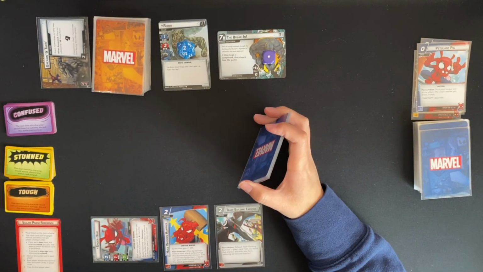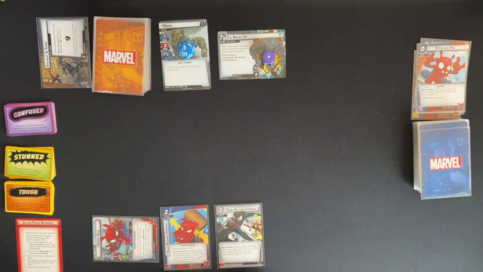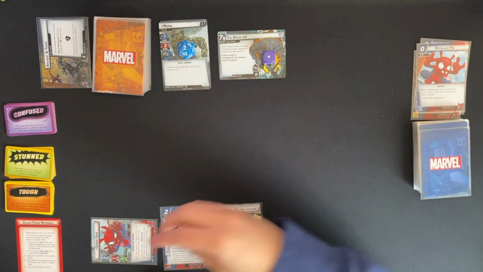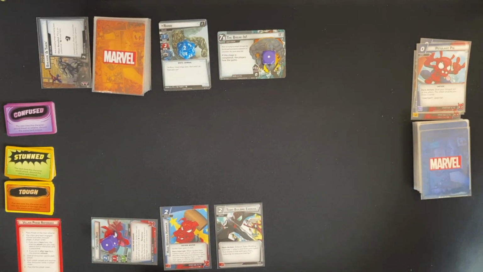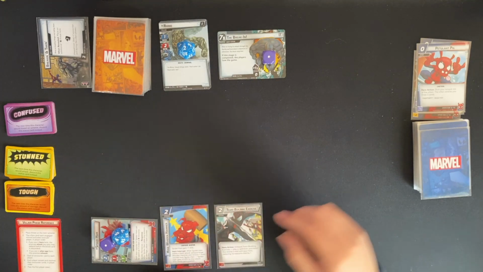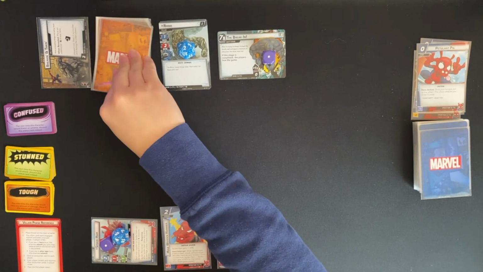Let's see. So Spider Nonsense. Does this come into play? I think it still does, because it doesn't say it has to be not exhausted, or it's not an exhaust ability. So I think I'll place a toon counter on it. Now it has 1. And I will end up taking some damage. So let's take damage. It's taking 4. 4 damage.